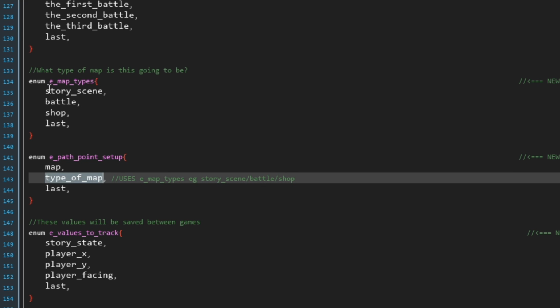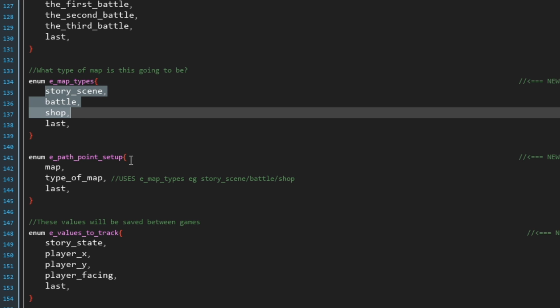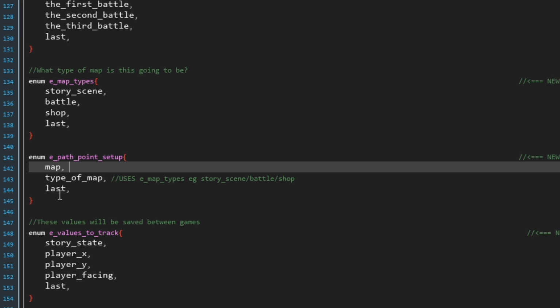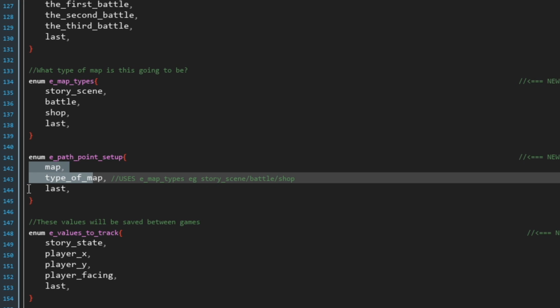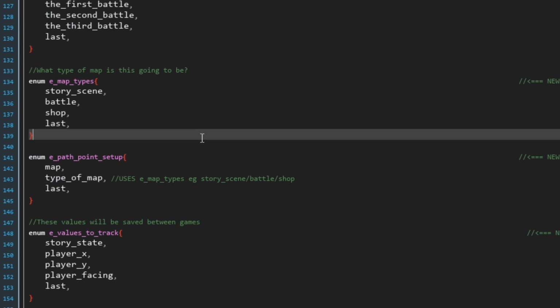This is going to use this enumerator. So map's going to be like 0, 1, 2. That's going to be the map index. Type of map is going to be story scene, battle, or shop. I've got a CSV file that you'll see in a minute. It's going to have all the information, and I'll explain this again. It'll make more sense then.